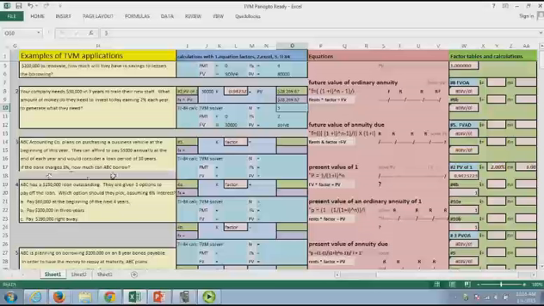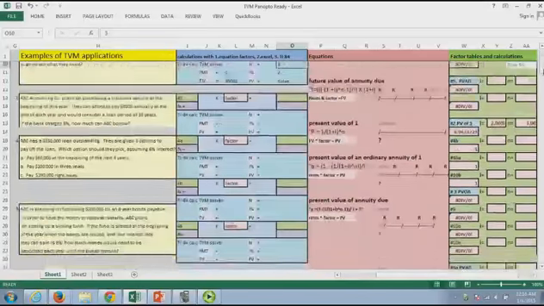Interest rate, of course, is given. How much can we borrow? So if we borrow, we're borrowing right away and then paying it back. So we're borrowing it in the present. The single sum or lump sum is in the present. So if you think about it, and a lot of times if you're not sure, it probably is a present value problem.